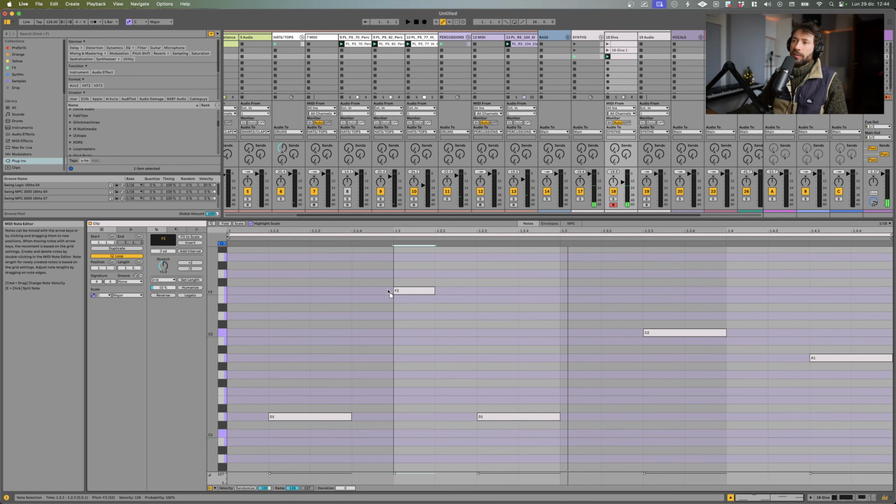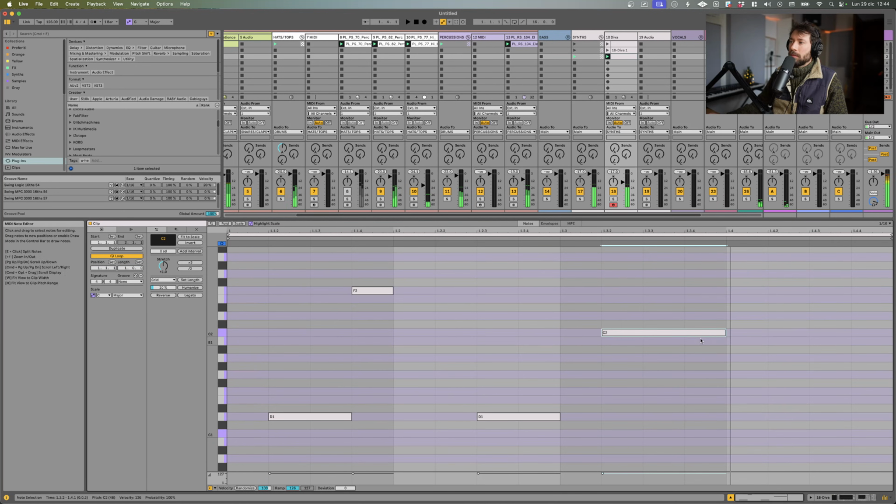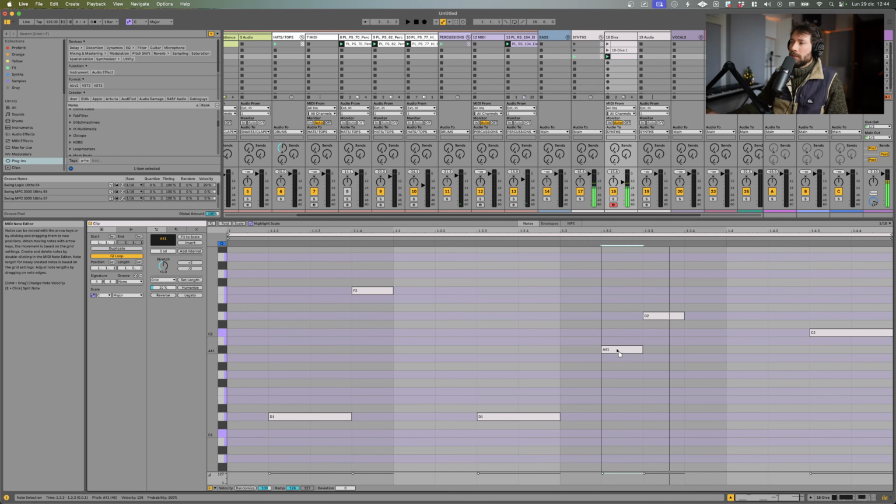Another option is to use higher notes, to create a groovy balance between the lower notes and the higher notes.